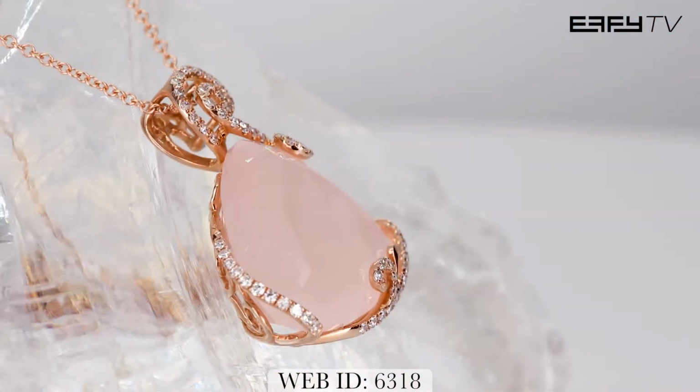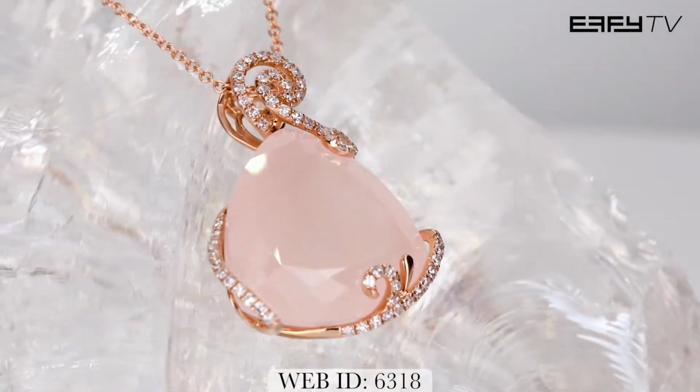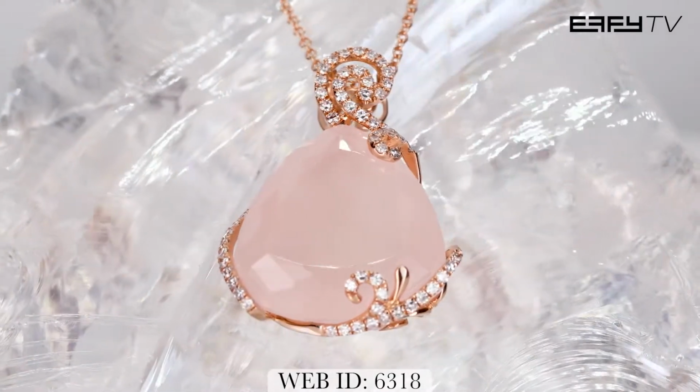Yeah, well, and I think that's another benefit of shopping with effyjewelry.com: we're the masters of color gemstones. That's what we're known for in the jewelry world. So we look at the color of a gemstone almost like a paint on a palette. It's what can we create with that natural beauty and how do we showcase it?